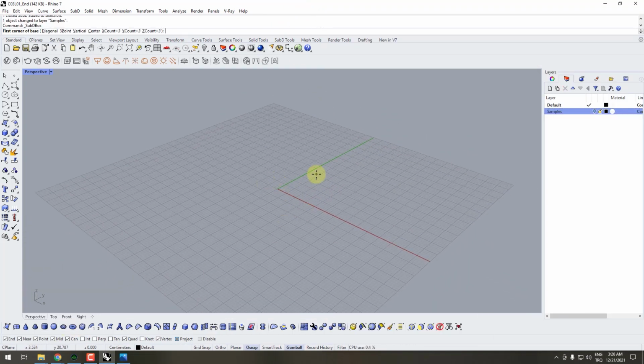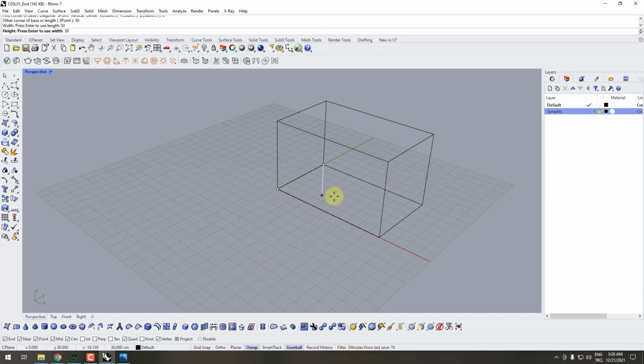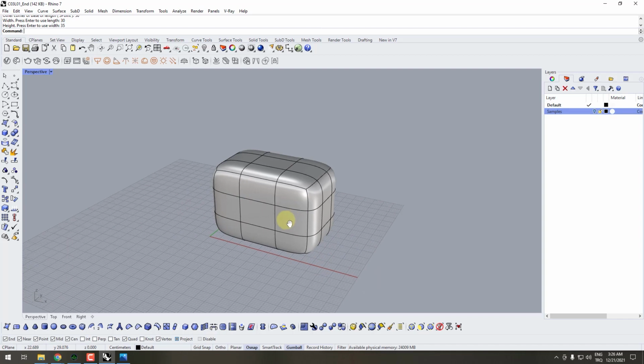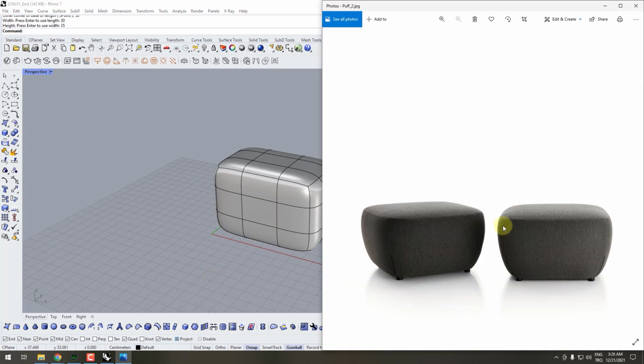I'm getting the SubD command, counts at 3, x, y and z counts at 3, 0, start from 0 point with a width of, with a length of 50 centimeters, sorry, 30 depth and 35 height. A similar box we are starting with, but this time smoothing is quite continuous in this model.